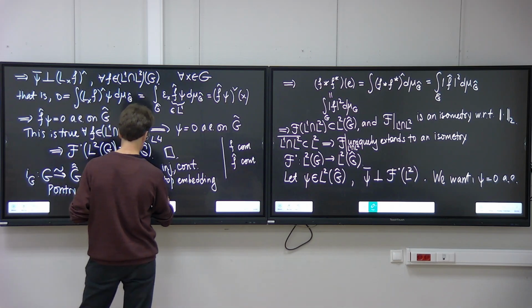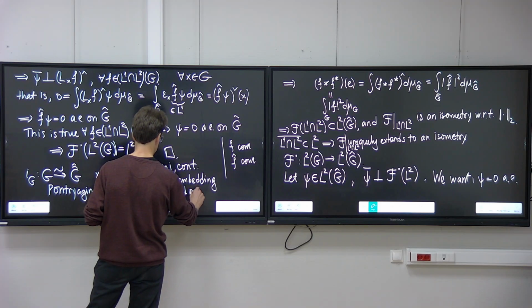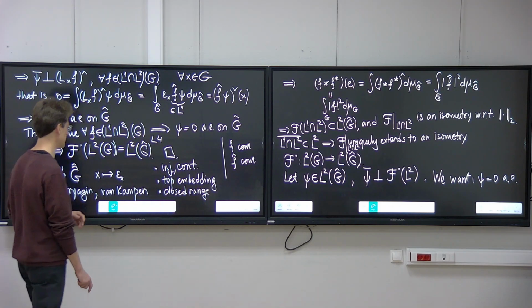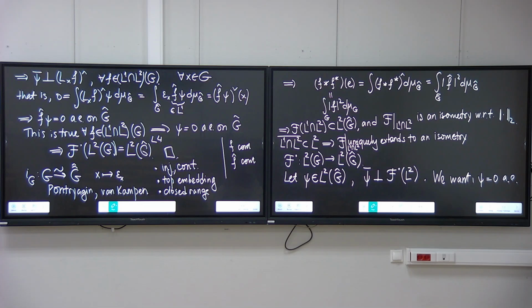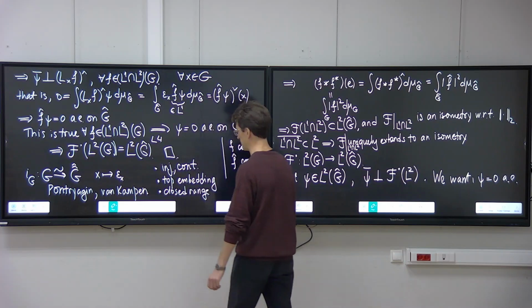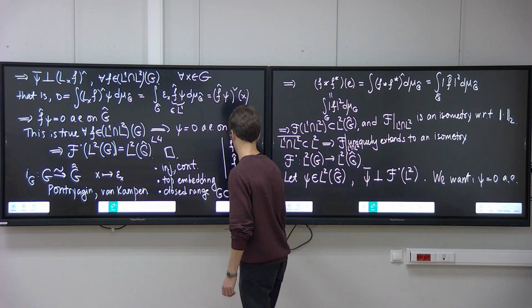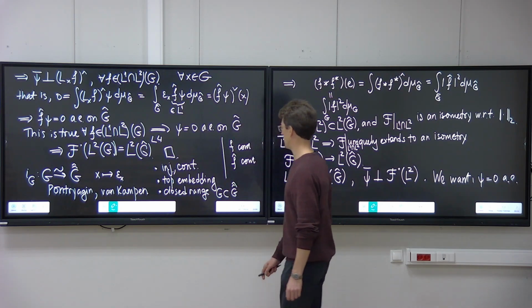The next step is to show that it has a closed range. That is, the canonical image of G in G double hat is closed. This is a pure topological result, which is not very hard. It states that a locally compact subgroup of a locally compact group is closed. This is a locally compact subgroup, so it has to be closed. This is just a result in general topology, but it's rather easy. And the final step is to show that its range is dense. So G is closed in G double hat.